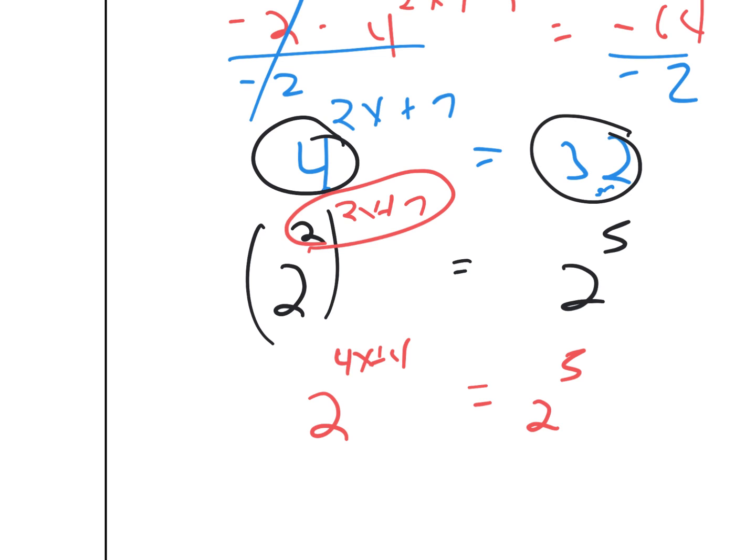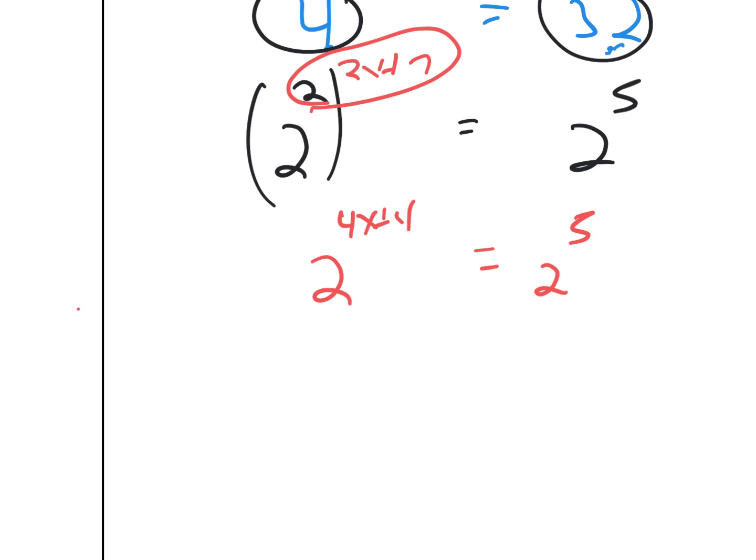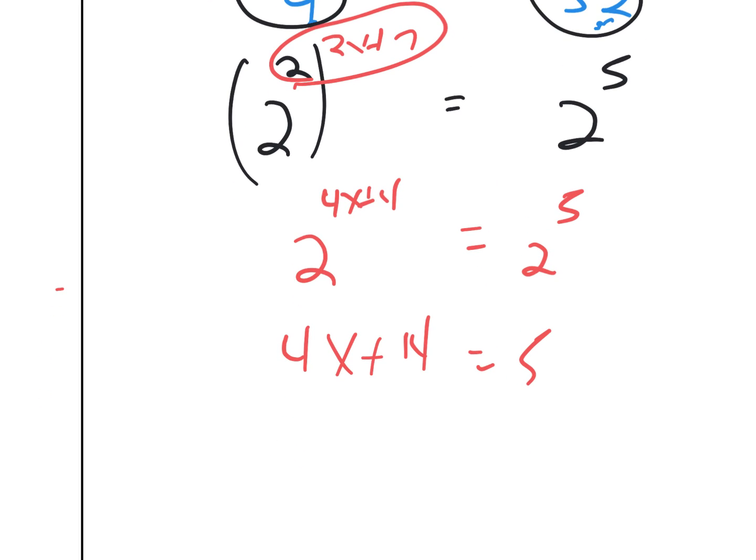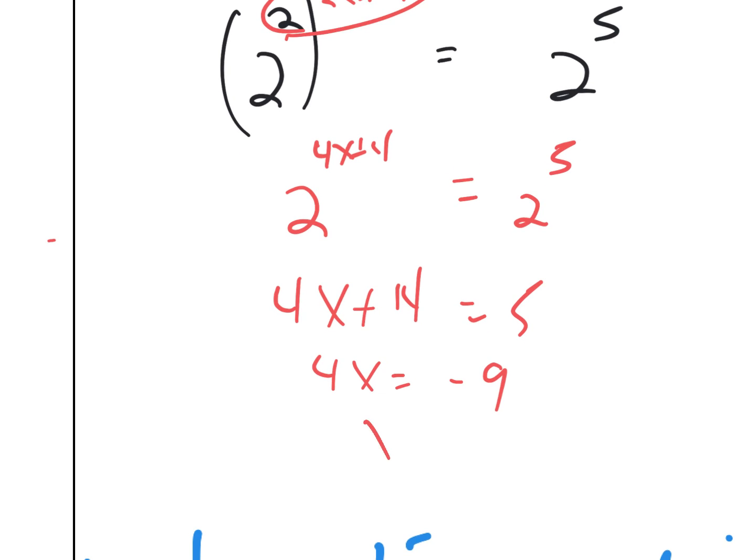Once we did all that work, and we did a lot of work right now, it was a lot of work to get there. Nobody promised it was going to be easy. But the author jumped right away and does what? 4x plus 14 equals 5. Now it's easy to solve, isn't it? Minus 14 both sides. 4x equals negative 9. X must be equal to? Negative 9 over 4. Perfect, Gabriel.